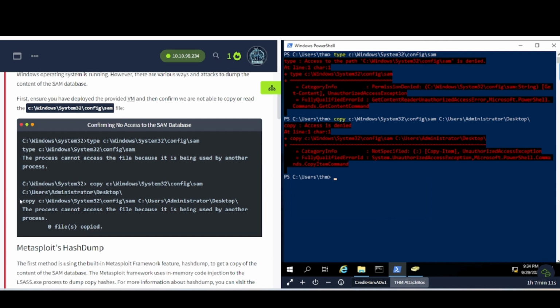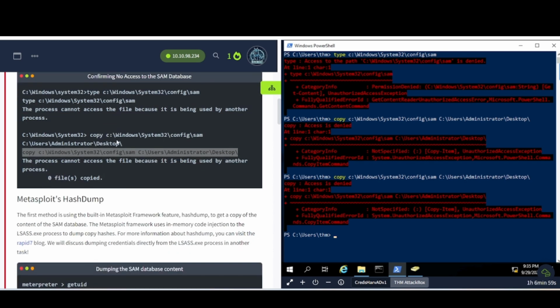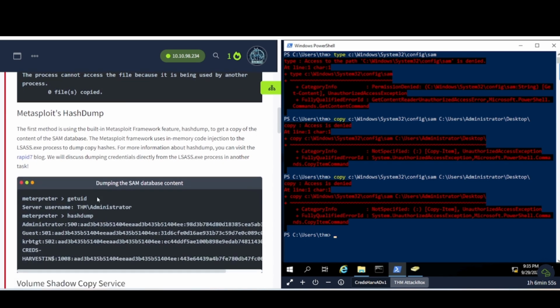Yeah, I'm assuming this is broken up like that. It's kind of confusing to look at. But yeah, access denied. Actually, that was the same thing. But anyway, let's go ahead and continue on here and see what they're talking about.